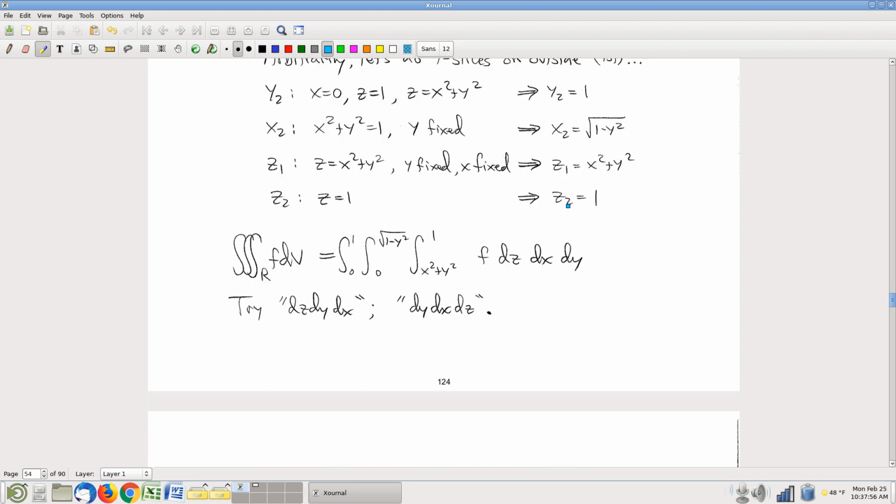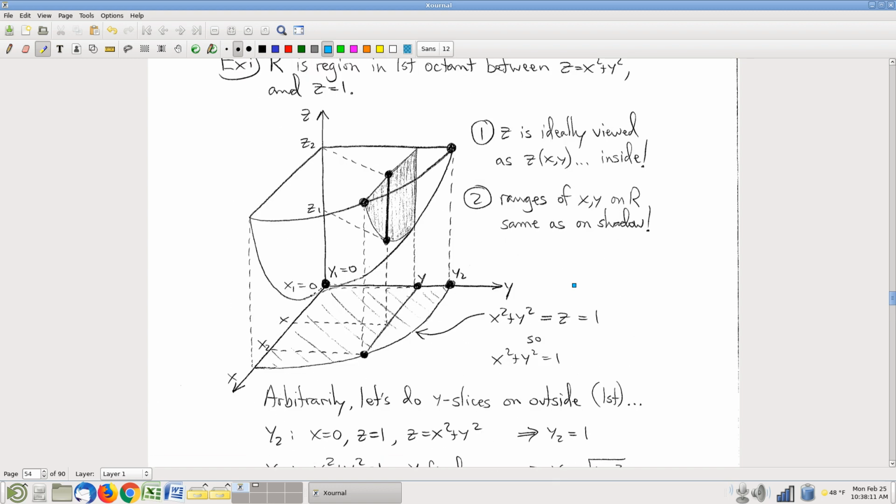By the way, no particular reason, I'm going to do my Y slicing first. I'll come back and comment on that later. Part of my motivation here is just to show you that you don't have to always do X first. But I have another motivation, and I'll tell you that later.